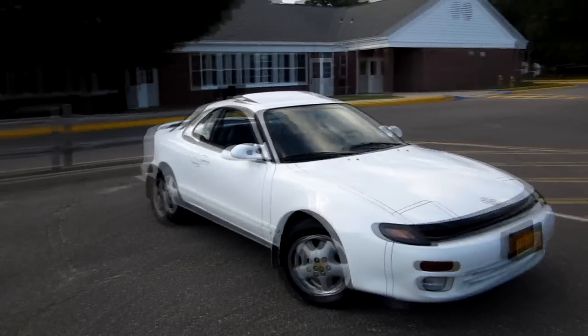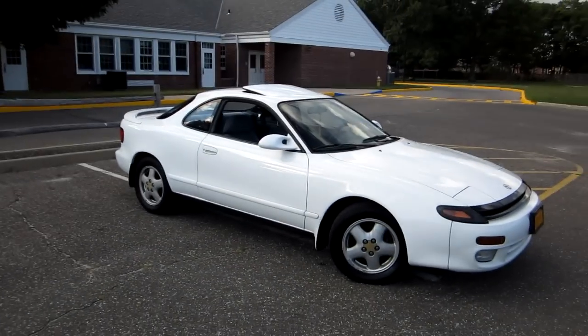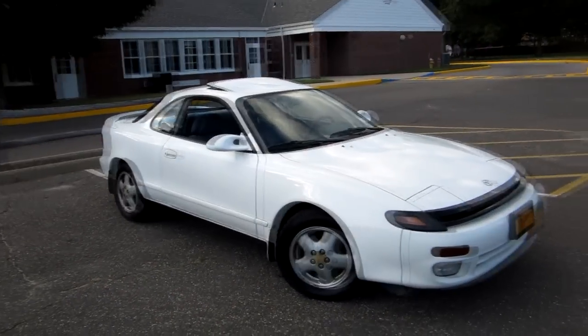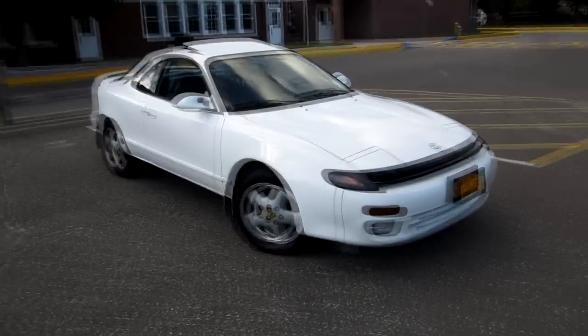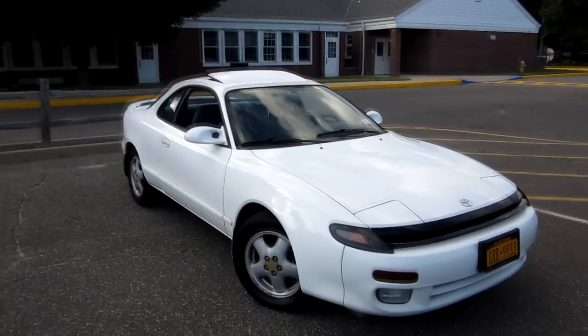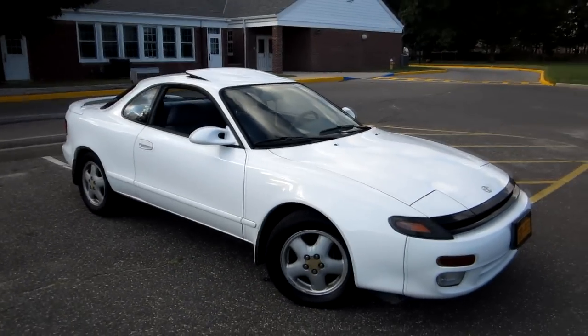The guy I bought it from is the owner of a car wash, actually Coop's Auto Spa. It's a great business, and he runs out on the side, and he also is a master technician at Toyota. And right there was a selling point for me. Him and his wife had the car as a little runaround car. He's got 4 kids, so he had this on the side to jog around with, and he was gonna give it to his daughter.